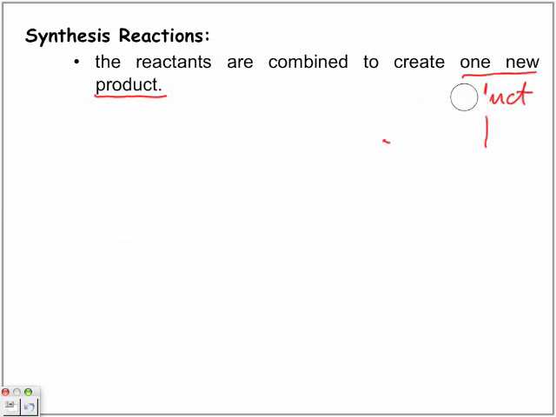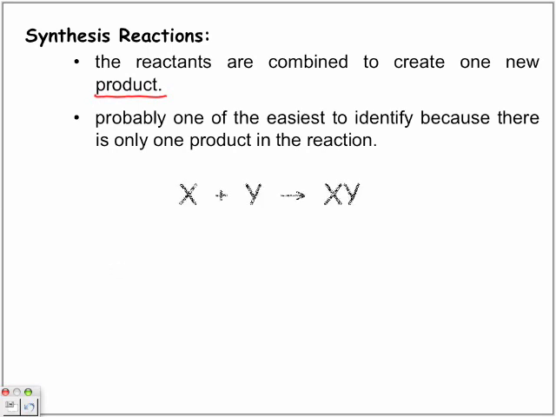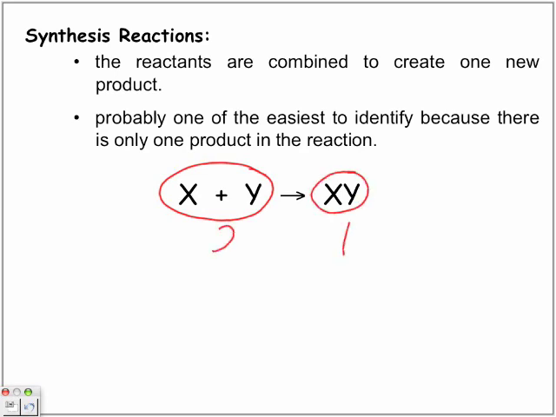So let's look at it in terms of some kind of analogy using just common lettering. We have here some kind of an X combined with some kind of a Y to form a combination of the two together, XY. So they're the easiest to find because we start off, as we said, two or more reactants to form one final product. Two or more to one.